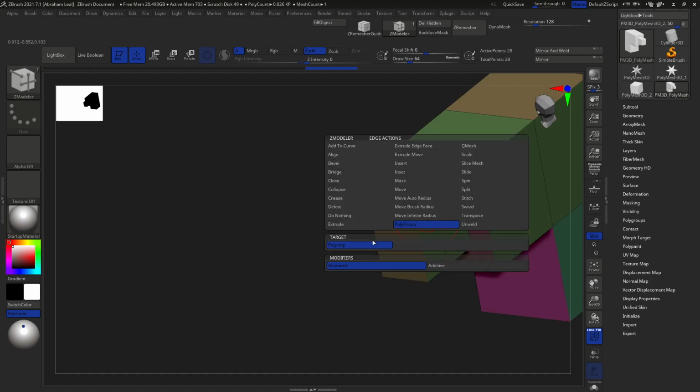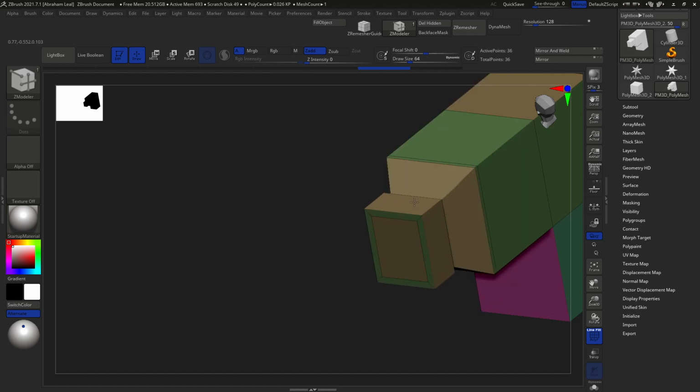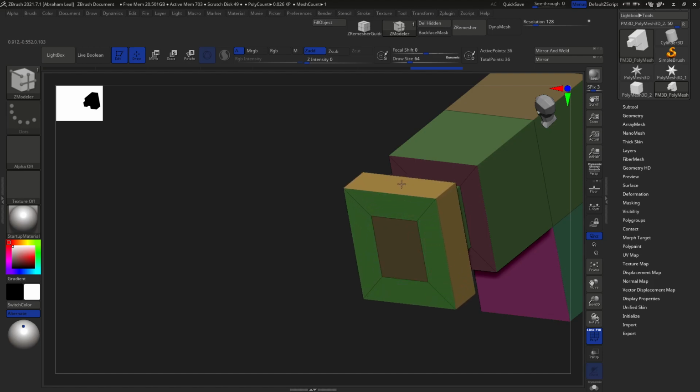So I'm going to go here, polygroup, poly loop, say that one, go back to QMesh, and in QMesh I'm going to select, let's say, QMesh, but instead of a target, I'm going to say polygroup all, and I'm going to do this. And you can see all of the polygroups that have the same color are going to be affected this way. Now, since there's other colors over there, that's what's happening here. Let's go back to polyloop, and then just click, and I'm going to press Alt to switch colors here. And now we're going to do the QMesh.